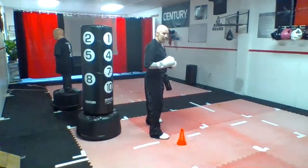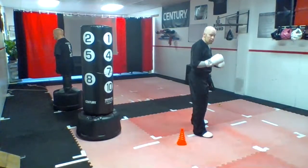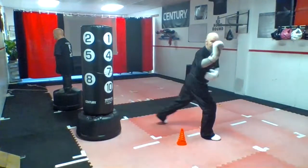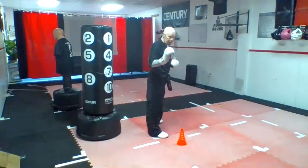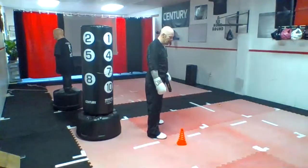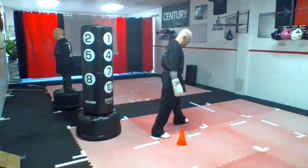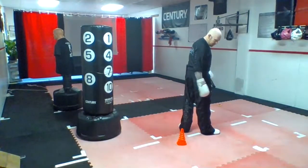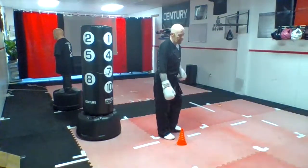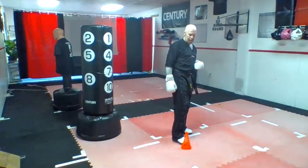Again, my knee comes up high, I push. One, two, three, four, five, six, seven, eight. Okay. My heel wants to go straight back. If I turn my heel in, it's going to take me closer past the cone. Of course, if I go back, it's going to take me further away. I want to stay right where I'm at for right now.